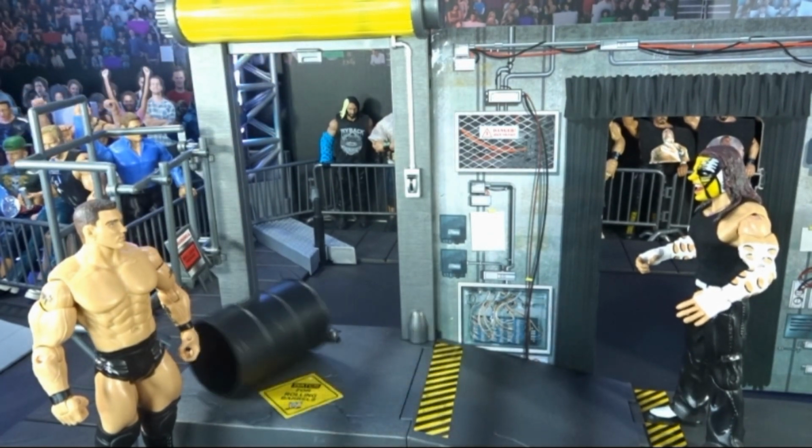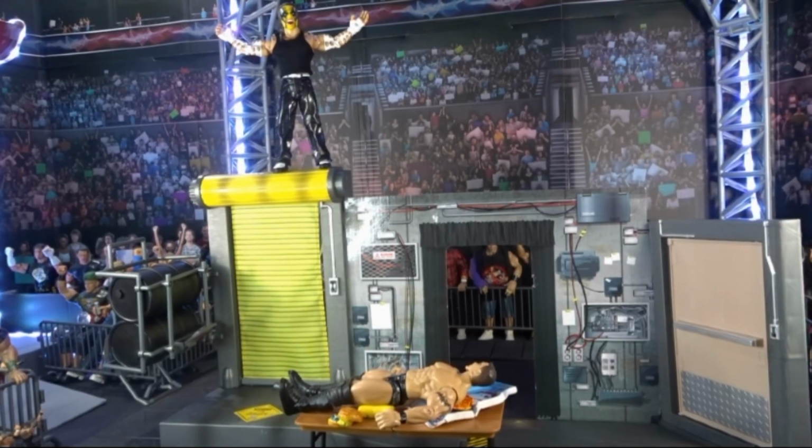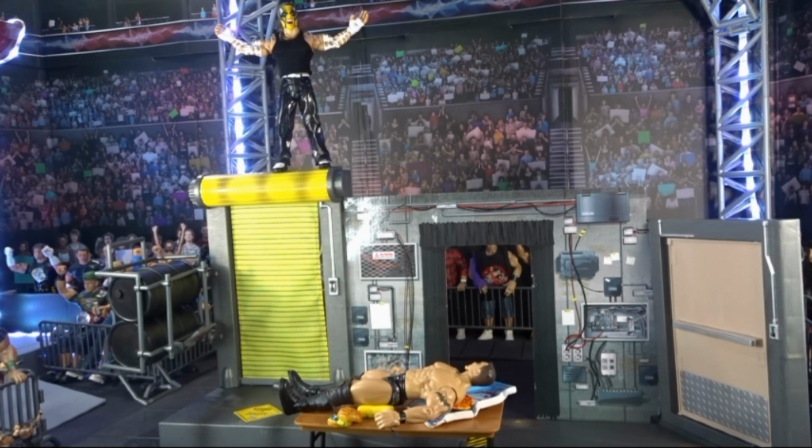Woo! Okay, so overall, this is a really neat playset. Small flaws aside, like the fact that the barrels don't roll in the direction they're meant to, but I really doubt any adult collector is going to be worried about that, because this video is meant for adult collectors, not kids. No offense, kids, but for us adult collectors, toys have long since surpassed just the point of being kids' toys, whereas now we kind of took over and we use them for displays, stop motion, pick feds, all kinds of things.